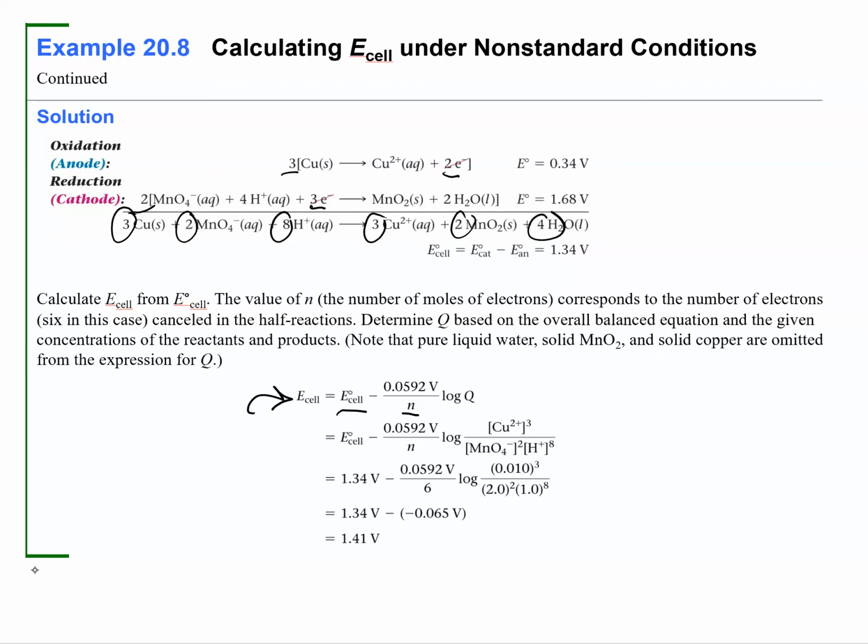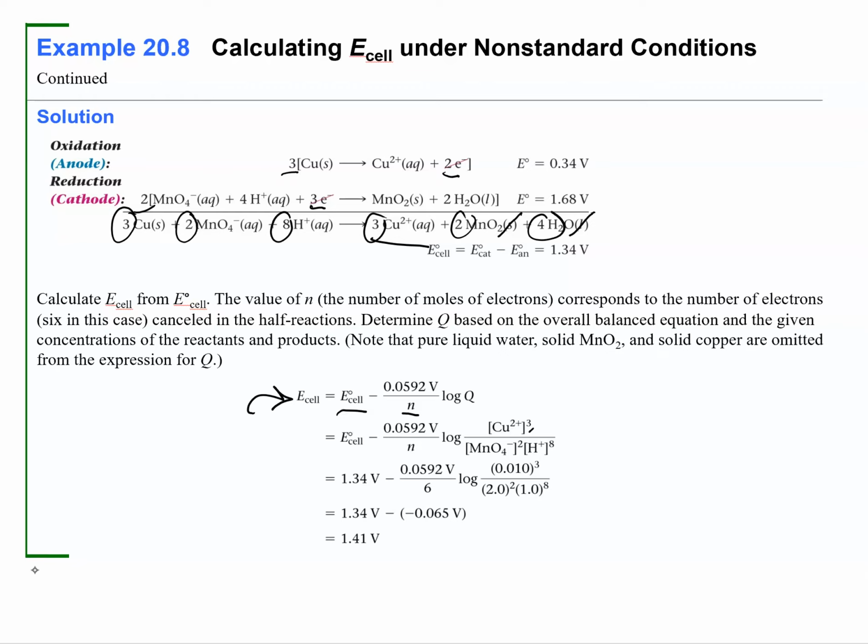But we also have some solids and some liquids which are excluded. So this is always reactants over products, remember. Our products, the solid doesn't participate, the liquid doesn't participate. Our only product that matters in terms of Q is our aqueous phase, for this example, and it's going to be the copper 2 cation. And we're going to have to raise it to an exponent of 3, which we see right here.